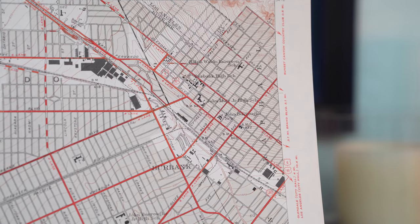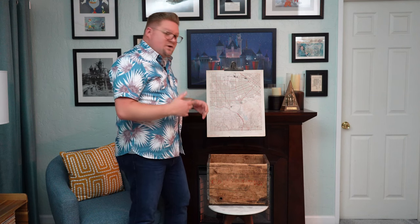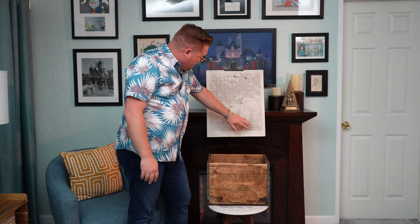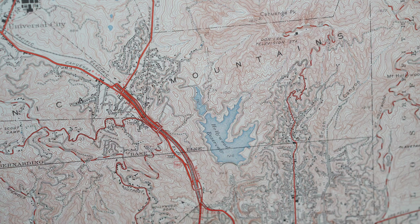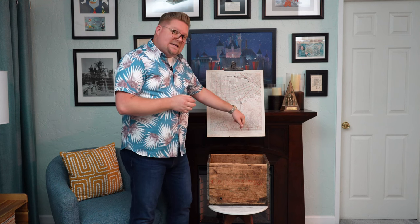We can continue to look at just how things changed. Notice the introduction of schools on both the right-hand and left-hand sides — maybe you went to some of these schools and can now place where and when they were developed. I mentioned the smaller Hollywood Lake before, but now it's the Hollywood Reservoir — notice how large it is. What's interesting is that it was the sister to the St. Francis Dam Reservoir, which was built in Santa Clarita. That dam broke, and it's ranked the largest man-made natural disaster in current history in the state of California. But this one was built at the exact same time, and the Hollywood Reservoir still exists today.